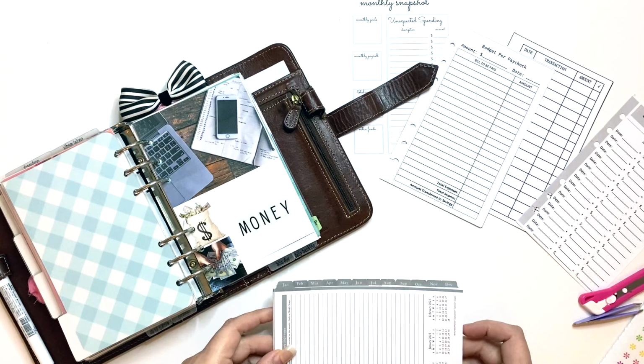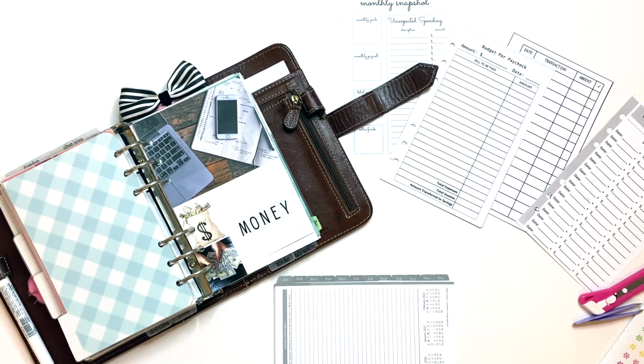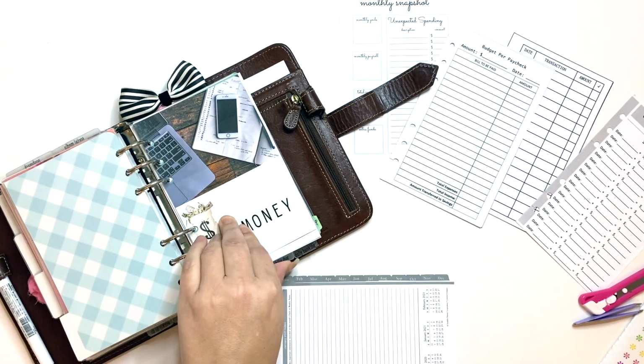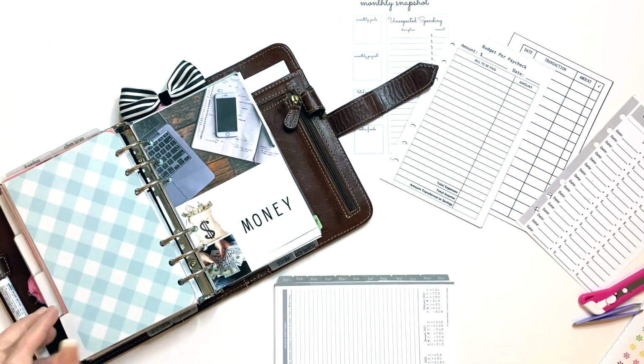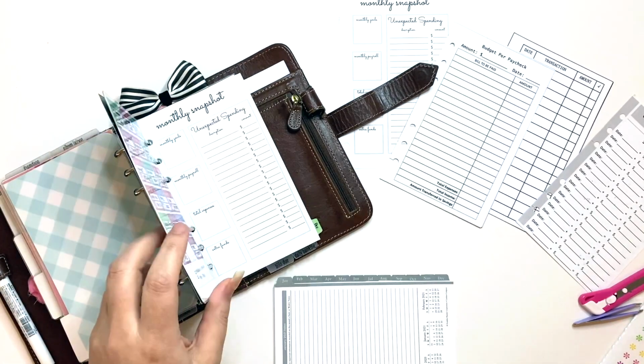My monthly budget is something that I've done for decades. It's not anything new. It's funny because I found my journals the other day and saw my budgets for 1994, 1995. I was tripping out. It was pretty interesting. It's really important to me, and I've always had a budget in place for my money so I know where it goes, why it's going there, and whatnot. So for me, this is a major part of my planner. I refer to this part of my planner often, daily, weekly, and of course monthly.